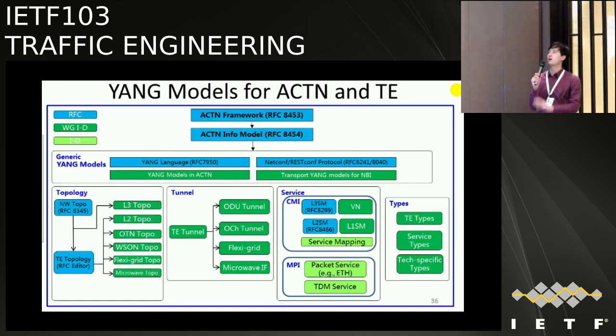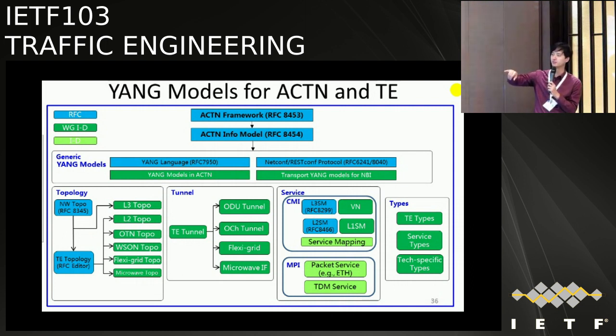So here we try to summarize how many YANG models need to be involved in the whole architecture. There are many, and we may still miss something, so don't be angry. Besides the two at the top, which are just the generalized draft for the ACTN, the bottom ones are drafts that describe how the network information is modeled, or how the model is used in the whole architecture. Each box in the chart is a YANG module, located in separate drafts, and the arrows show the relationship of the modules.